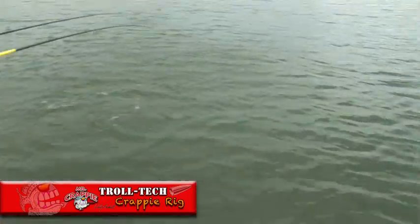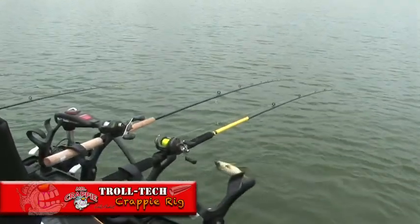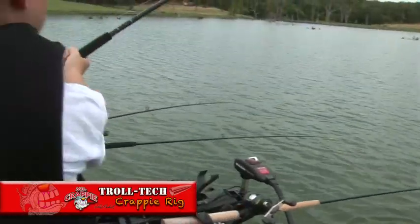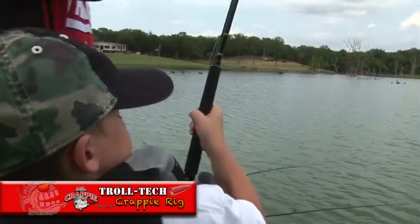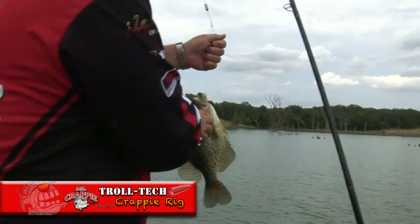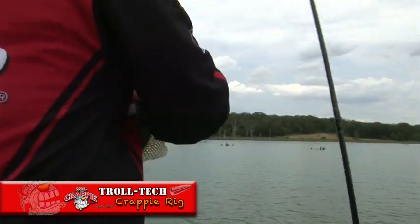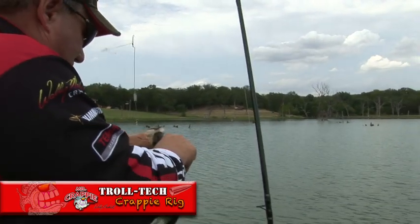Ooh, what a crappie. You got him, Asher? Hold him. Wait just a minute, grab the pole down here, buddy. Grab the pole right there. There you got him. Hold up. Bring him to me. There you go. Way to go, Asher. Wow. Oh, you did catch a big old crappie. You sure did.